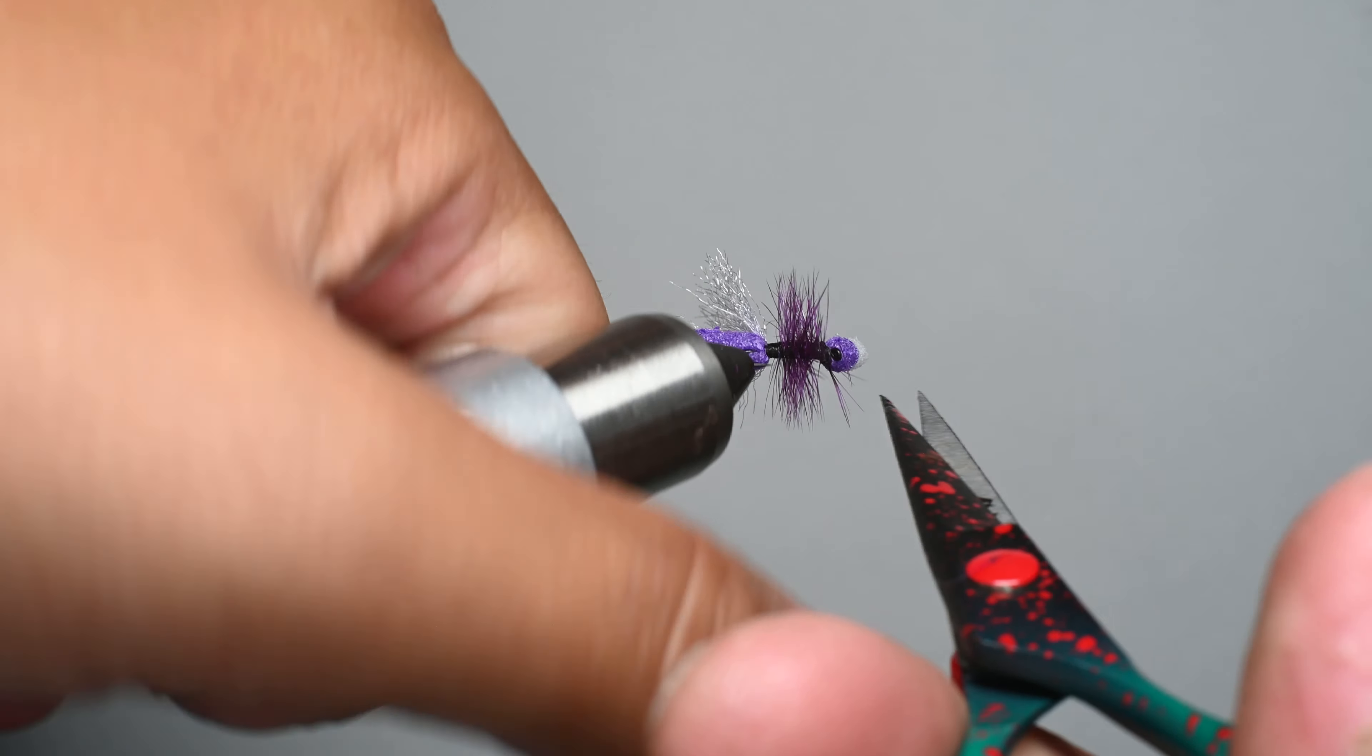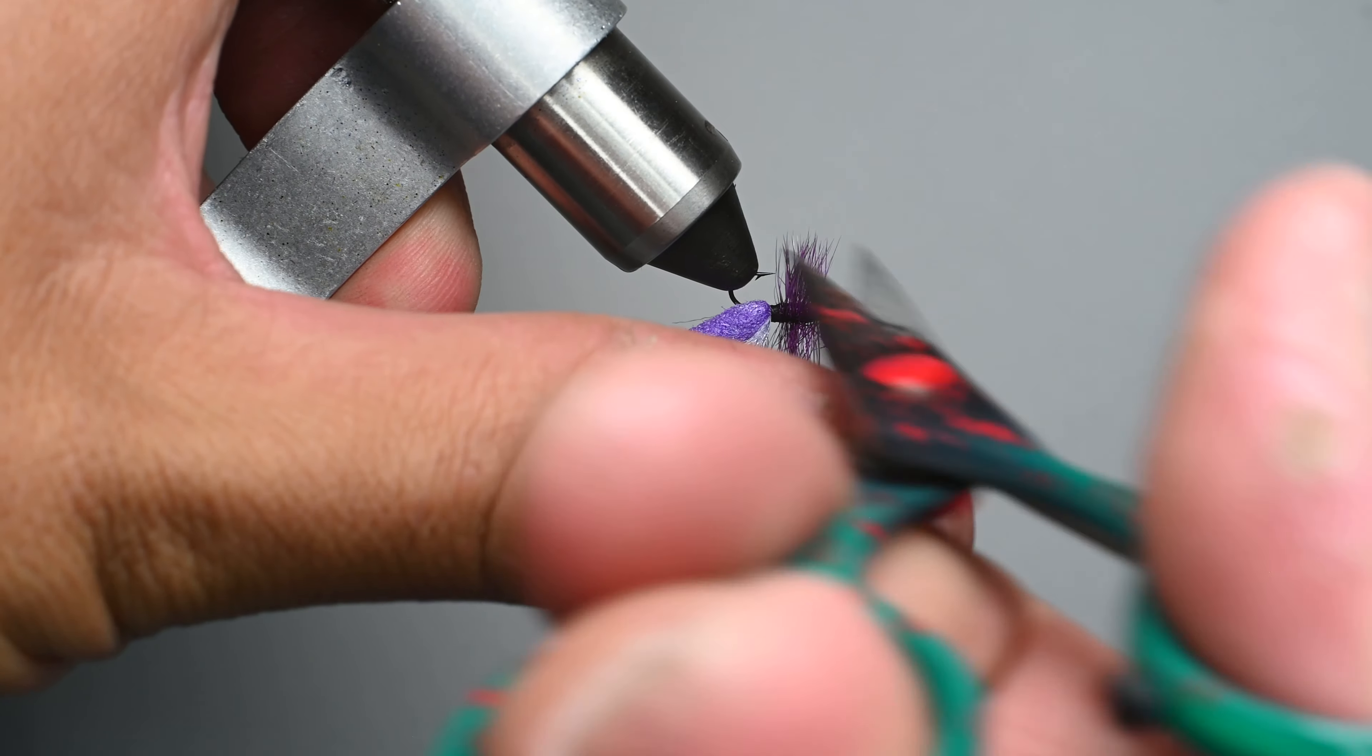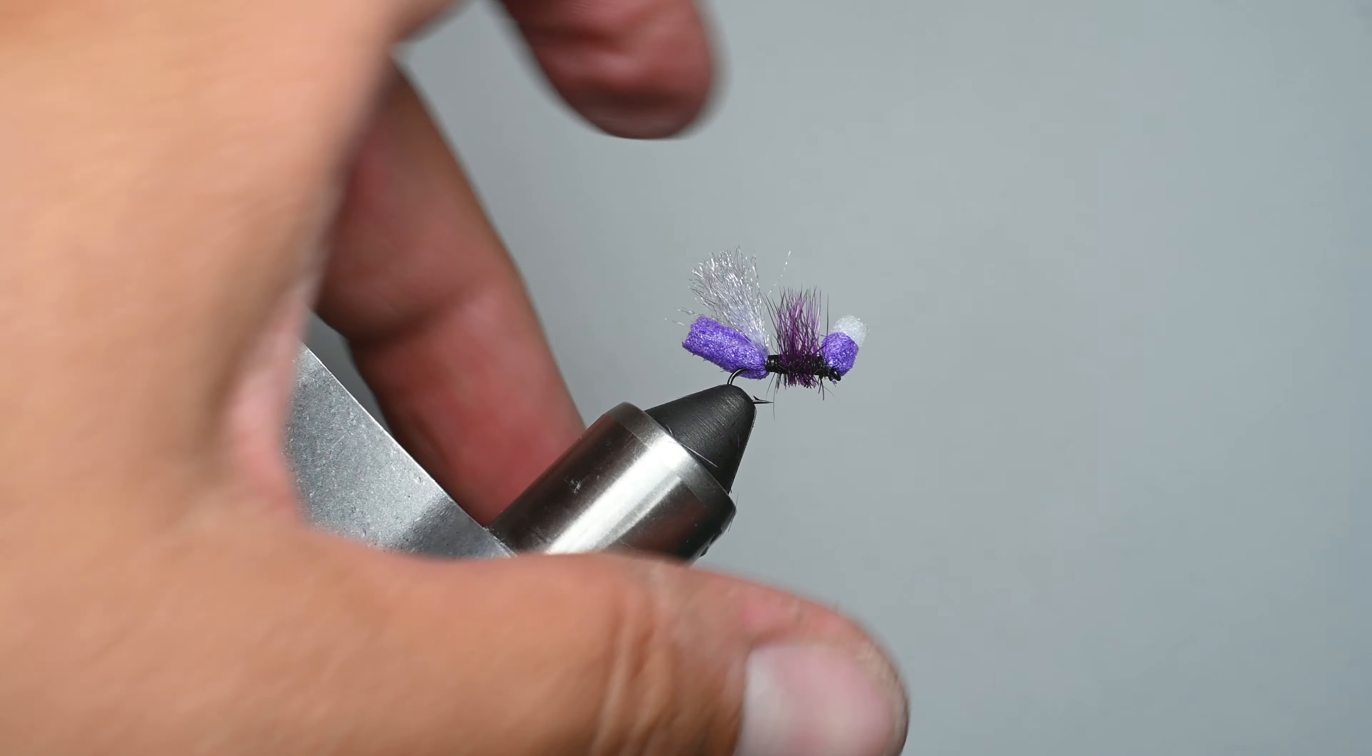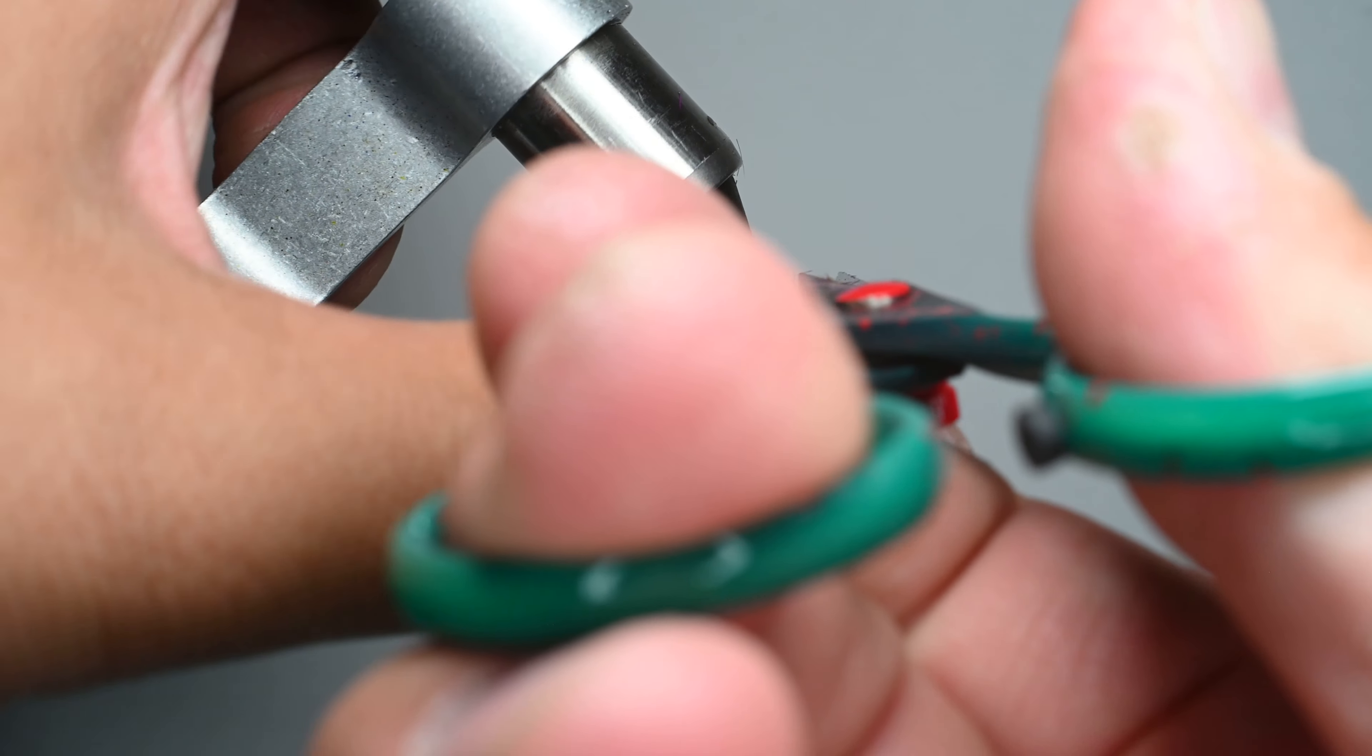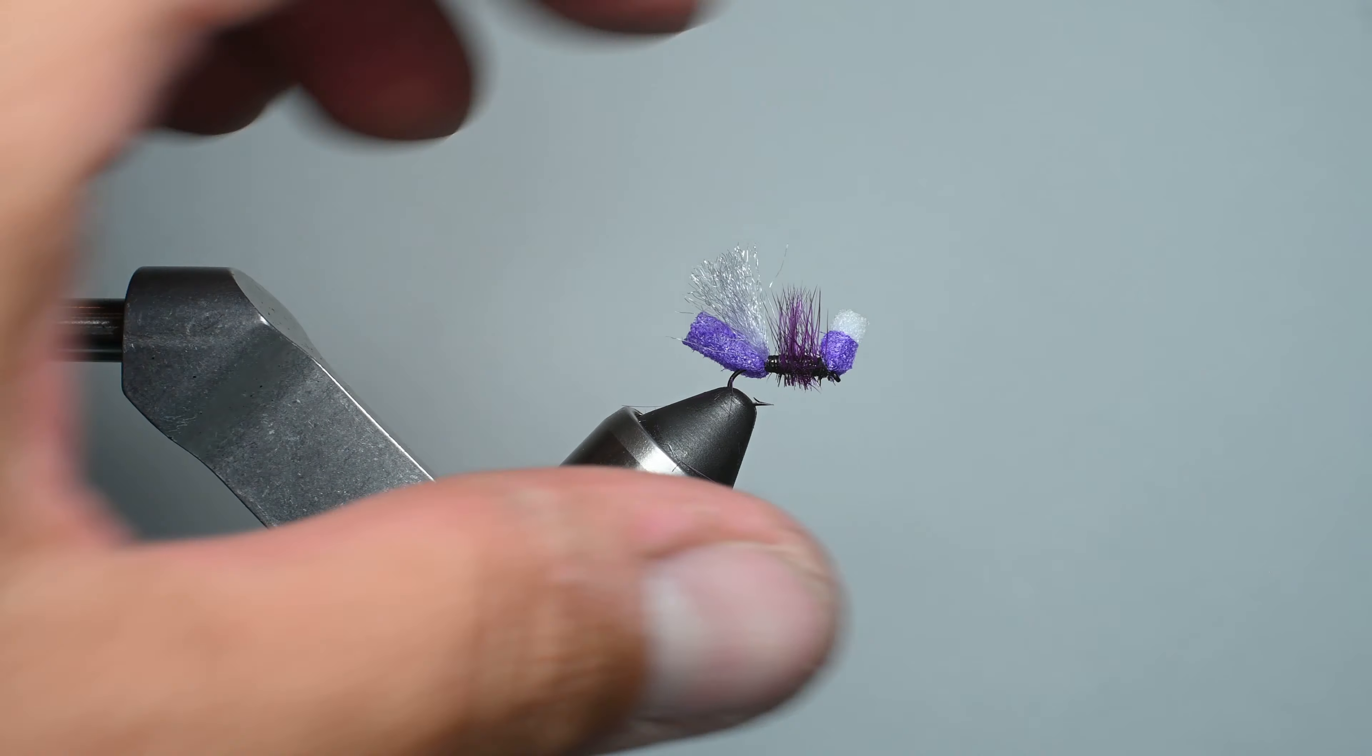I trapped down a few fibers there, that's not uncommon, but I just get in there with the scissors and trim them out to user preference. I think it adds to the bugginess. The last step is trim this bottom flush, helps it land good and sit flat. I know that he adds legs to his. I think by trimming this flat, I eliminate that step. I'm not opposed, I add the legs on sometimes as well.